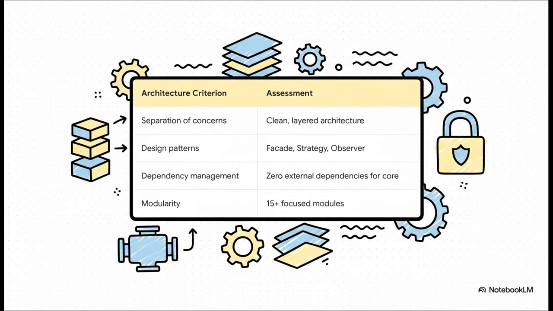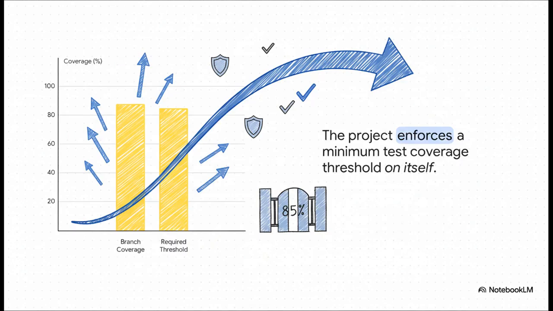Yeah, a 9.5 rating like that doesn't just happen by accident. It comes from a rock-solid architectural foundation. Just look at this. We're talking about things like a clean, layered architecture, zero external dependencies for the core engine, which is a huge deal, by the way. It means the tool is designed from the ground up to be incredibly robust, super reliable, and easy to maintain down the line. This chart right here really just visualizes that commitment perfectly.